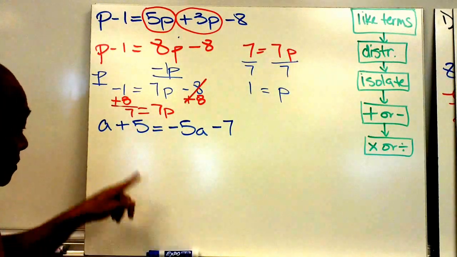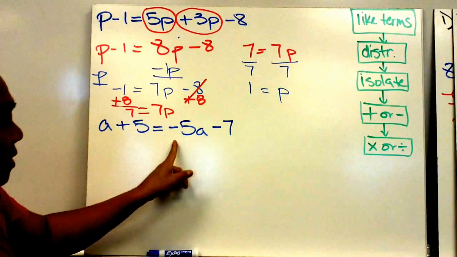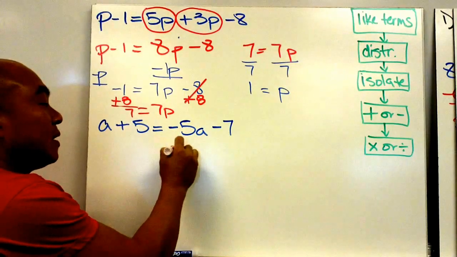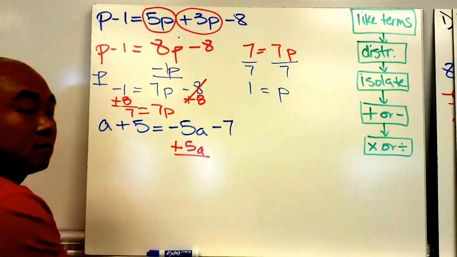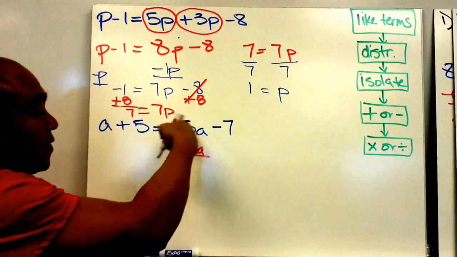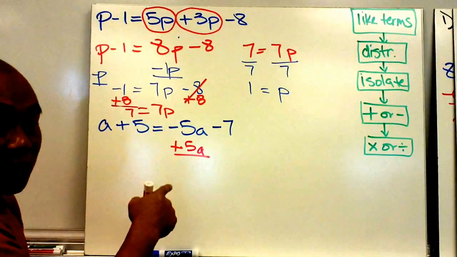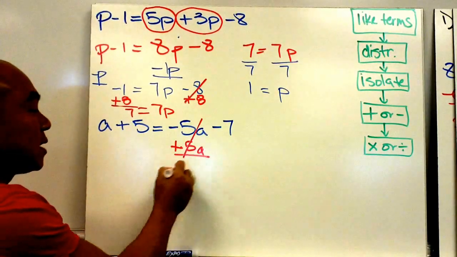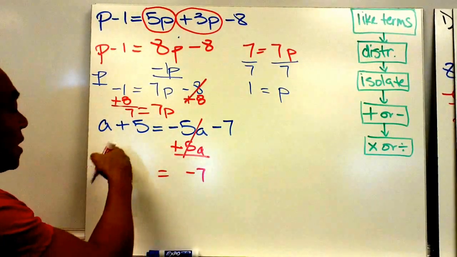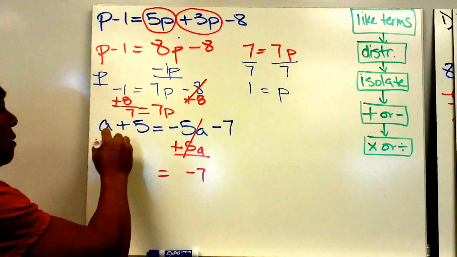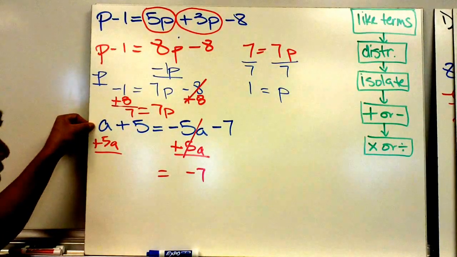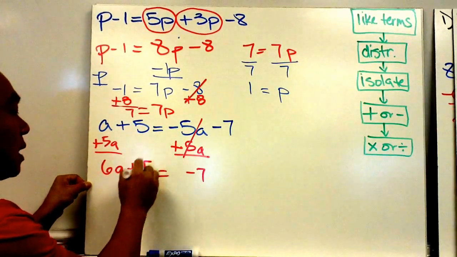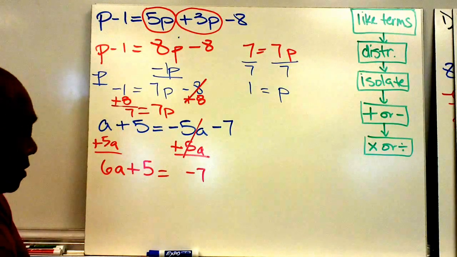So here, I have a positive a and a negative 5a. Again, smarter choice here would be to add 5a, just because that, when I put it on this side, is going to give me a positive number. So that's gone. On this side, I have negative 7. On this side, I still have to add that 5a. Now, if I already have an a here, if I add 5 to it, I'm going to have 6a. And then I just brought down the plus 5, the constant.